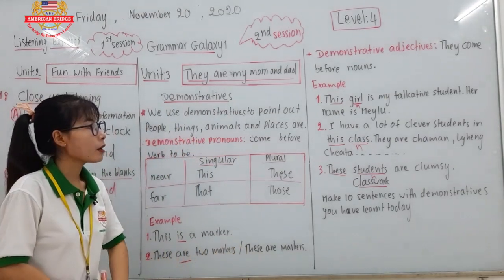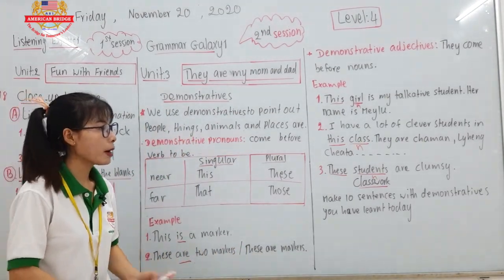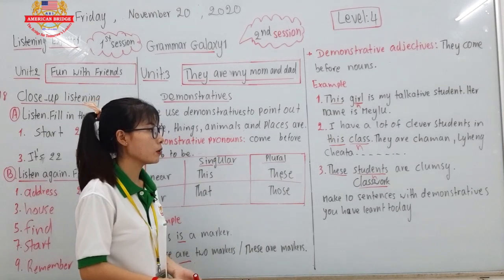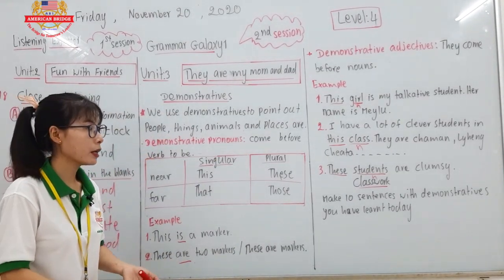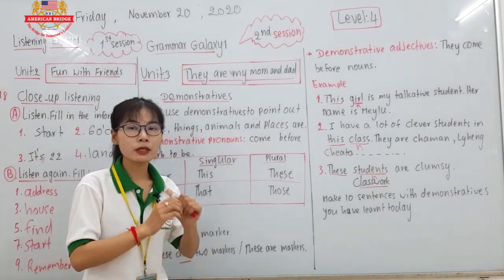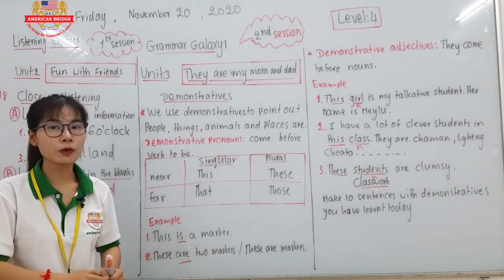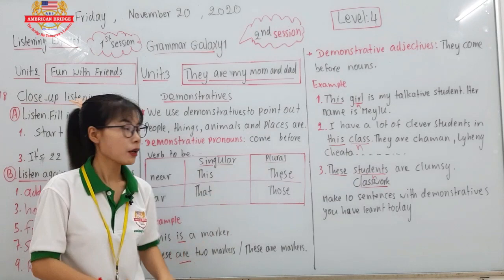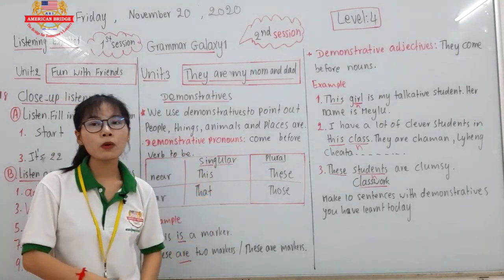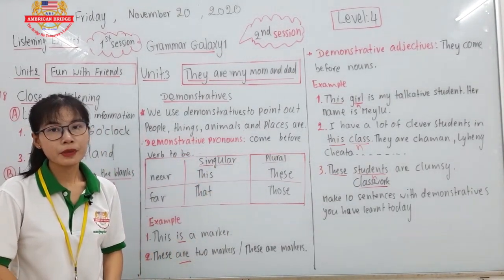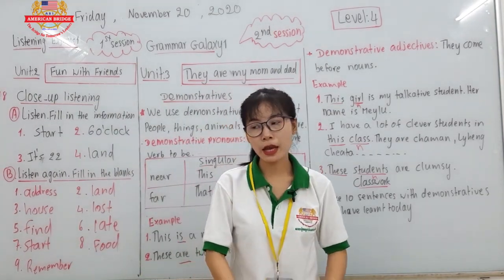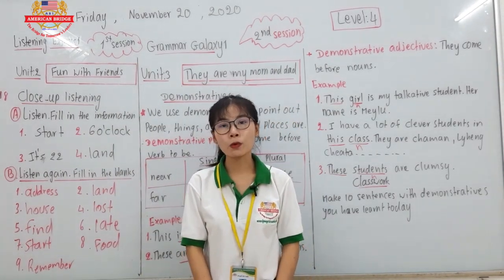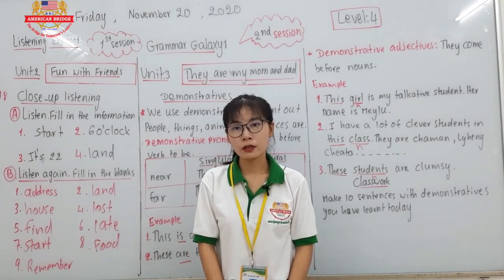Alright, now let's go to our classwork today. Make 10 sentences with the demonstratives you have learned today. So I hope that you can make sentences with the demonstratives that you have learned today and submit them to your homeroom teacher, using this and these, with singular and plural. And if there's still any question about your lesson today, I hope that you can ask your homeroom teacher.